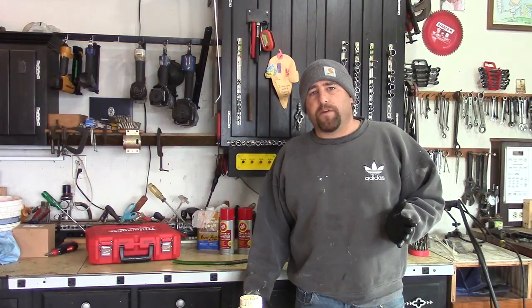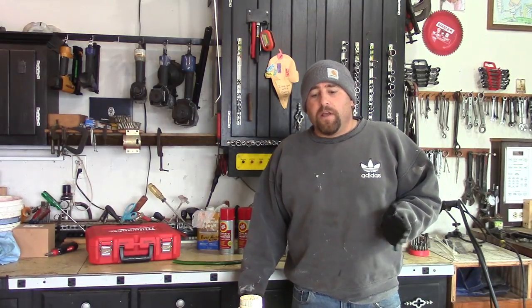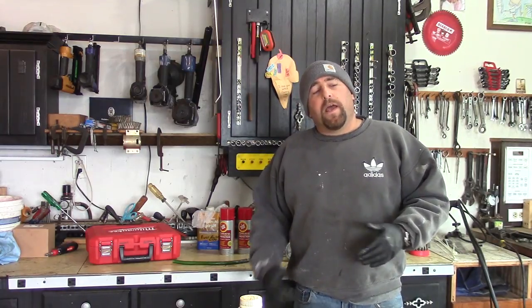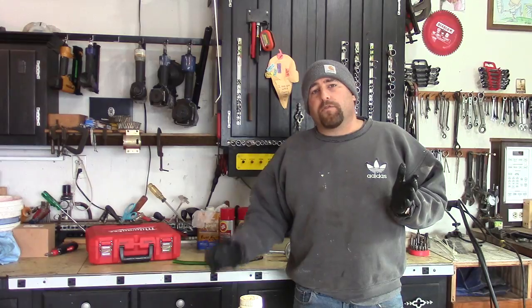Guys, Double Wide Six, and today I'm going to be rust proofing my truck. I got this tip from Musty One's channel, and we're going to be using chainsaw bar oil, and we're going to apply that to the underside of the truck to prevent rust.